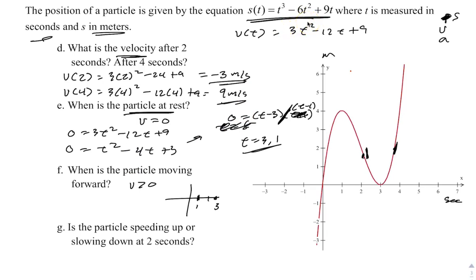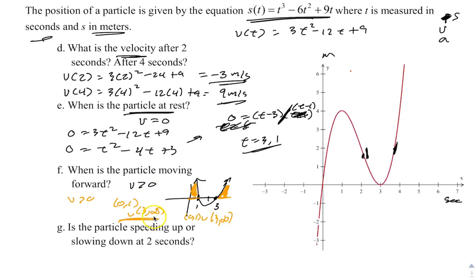So it opens on the top right, or opens up, I should say. So it looks into this effect. Right, so it's positive, so it opens up. I know my x-intercept, so I get that. And all we got to decide is where is it positive. So it's where it's greater than the x-axis. So right here, from 3 to infinity. And right here is my graph above the x-axis. Now remember, we don't do negative time, so that'll just be from 0 to 1. So velocity is moving forward from 0 to 1, union 3 to infinity.